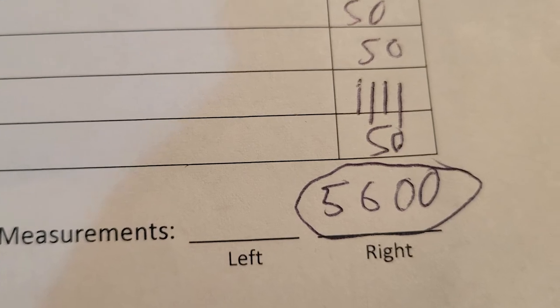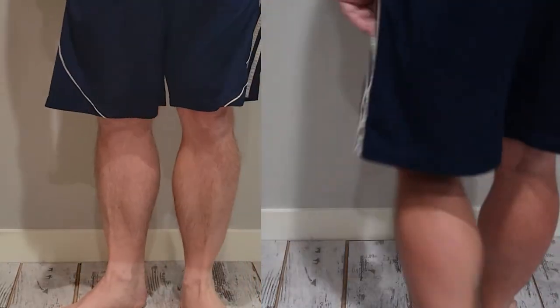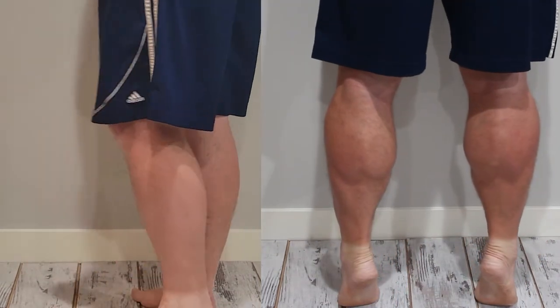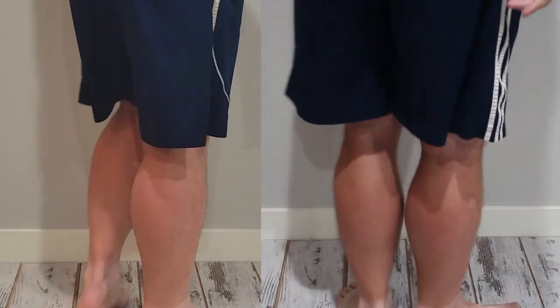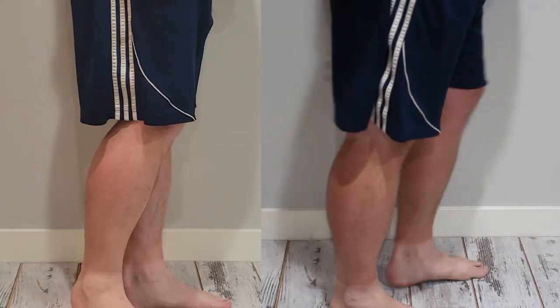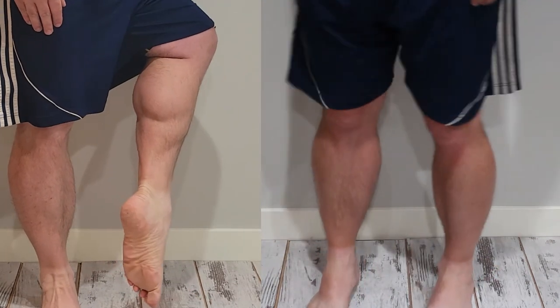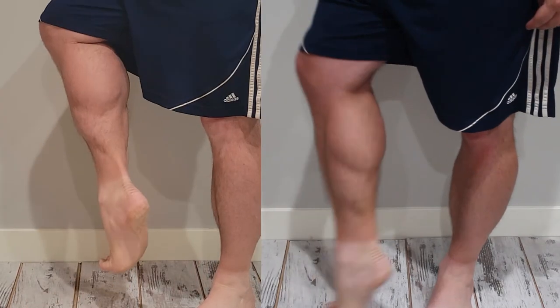If we add up the whole thing, at the end of the month I ended up doing over 5,000 calf raises. I wanted to know if it would make my legs stronger or give me more muscle definition. Here's the before and after — and you can see the biggest change in my calves is that I have a better tan line now from running for a month. Those ankle socks are really showing. As for actual definition in the muscles, perhaps — it's really too hard to tell.